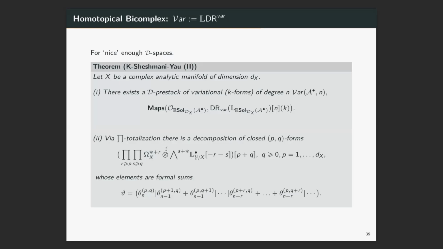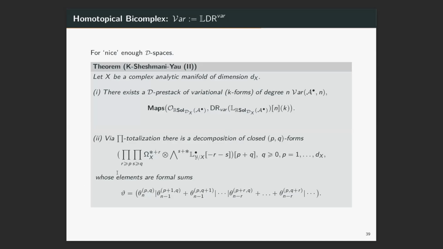So the complex is that big cube I showed you at the beginning, and we'll see again what it means. But I don't really want to go too much into the stackiness and the fact that this is a moduli space for variational K-forms, which means if you have some stack and you map any space into it, it's going to compute that object on that space. It's a very standard thing to do in derived algebraic geometry, but we're not going to talk about that here because I want to be more explicit.